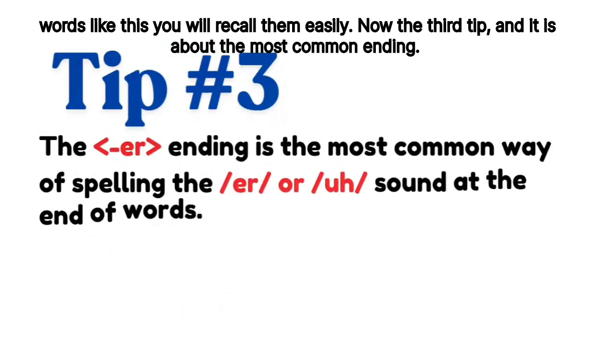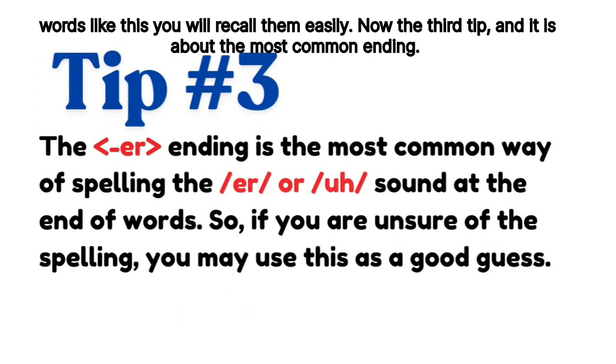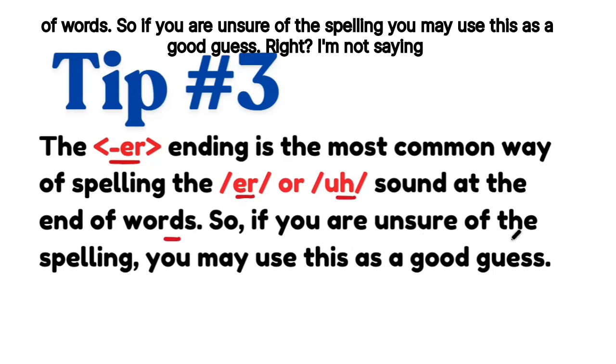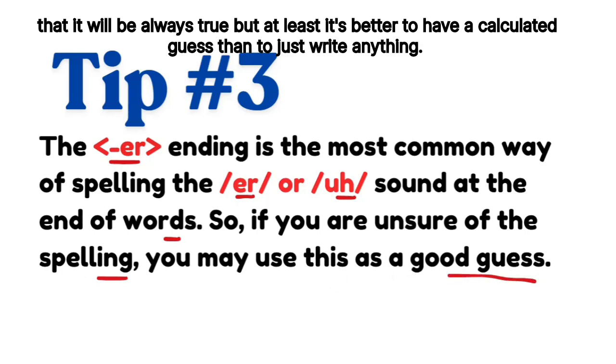Now, the third tip, and it is about the most common ending. So, my dear learners, the ER ending is the most common way of spelling the sound at the end of words. So, if you are unsure of the spelling, you may use this as a good guess, right? I'm not saying that it will always be true, but at least it's better to have a calculated guess than to just write anything.